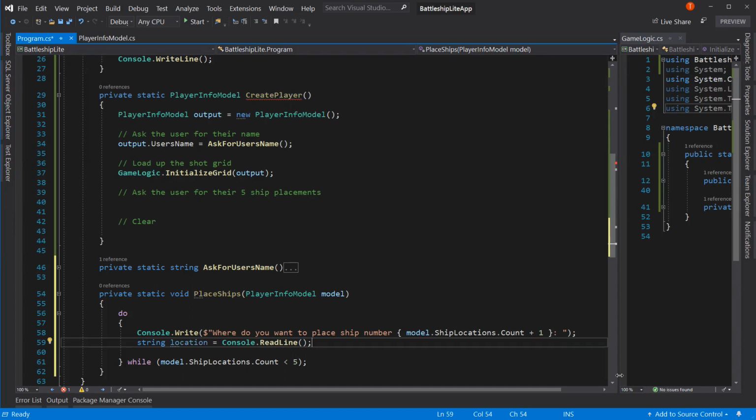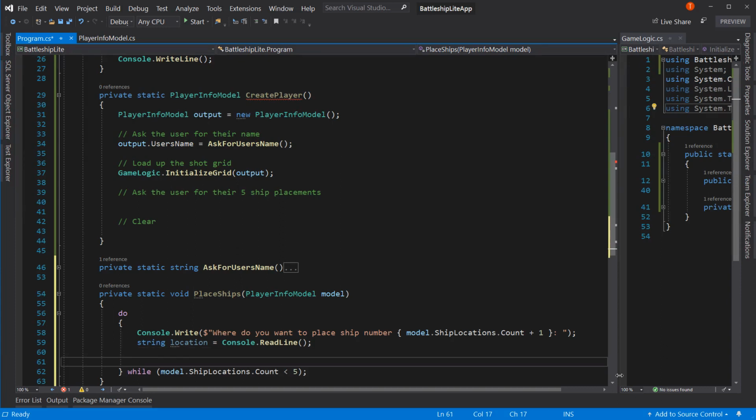Now, the question here is, do we want to worry about asking them for a letter and then a number, or just have them give us A1 or D4? And I think the answer is just have them give us the actual spot, because that's what they're used to. It's kind of confusing to say D and then 4. Just D4 makes a little more sense, which means we'll have to do a little more work on our end to split that apart. But that's okay. We can do that. So now we have the location, we need to call a method to make sure that's a valid location.